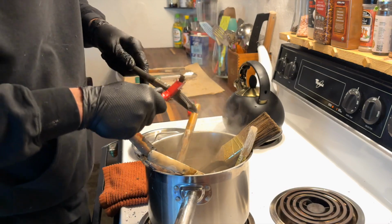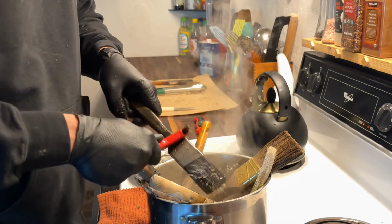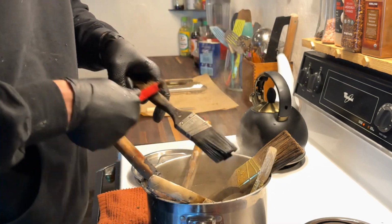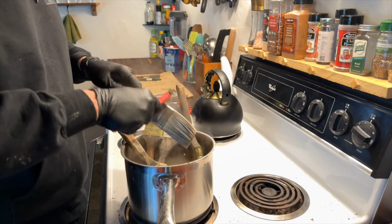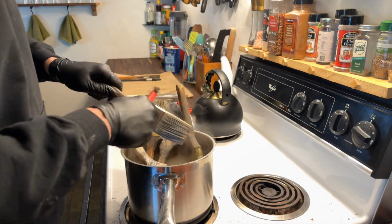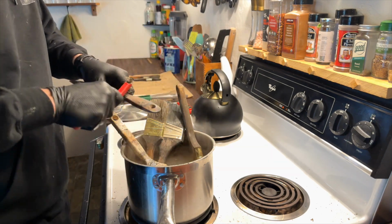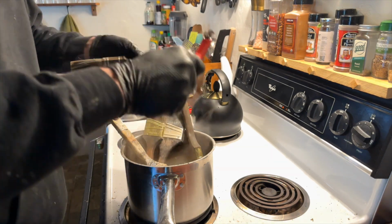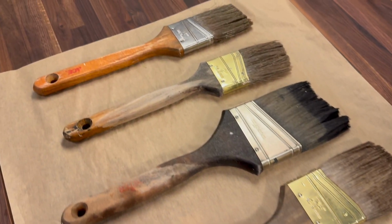All you need to do to ensure that you don't melt the resin core is to dip the bristles and the handle in the piping hot water and avoid soaking the resin core for more than a few seconds at a time. That will get the paint on the outside hot enough to come off, but not allow the resin core to soften. I was able to achieve these amazing results with no cleaners whatsoever, just boiling water.